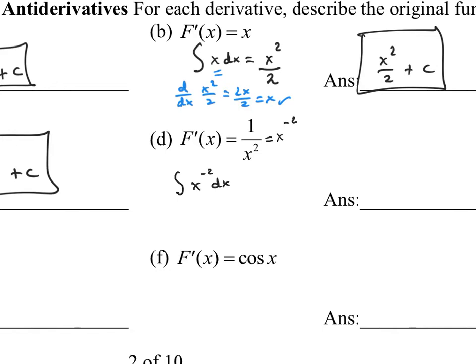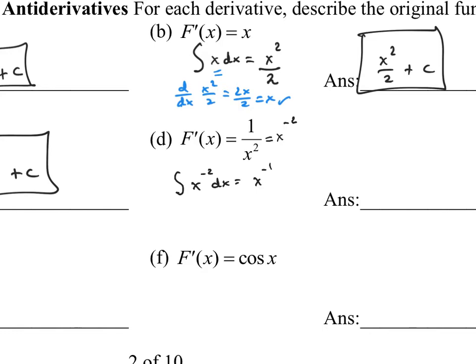Well, again, if you've noticed from the previous problem, if I wanted a square, I had to go 1 power up. So if I want a power of negative 2, I have to go 1 power up. Now, this might mess you up because you might think 1 power up is negative 3, but it's not. 1 power up literally means add 1. So I know my answer would have to be something like x to the negative 1, right?